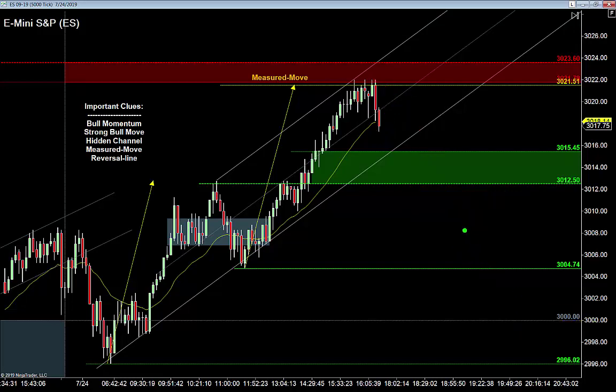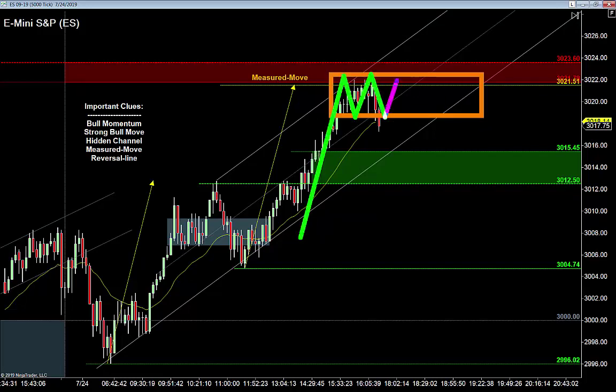Now, also keep in mind with the news tomorrow morning, keep your eyes open for a possible range up here. If we do start going sideways with a range, what's the best way to do it? 2 try failure pattern, 1 try for the bears, 2 try for the bears. We're buying right up into those stop losses, right back up as we go.